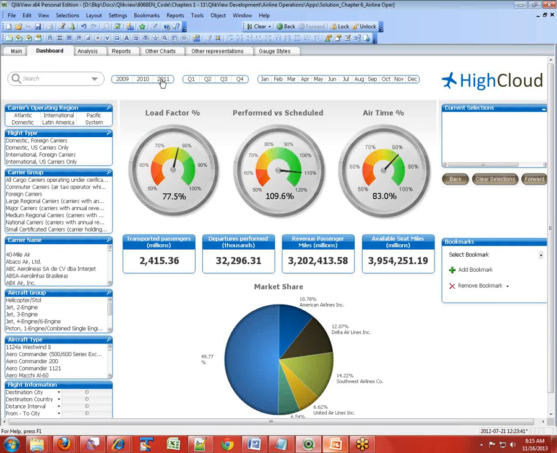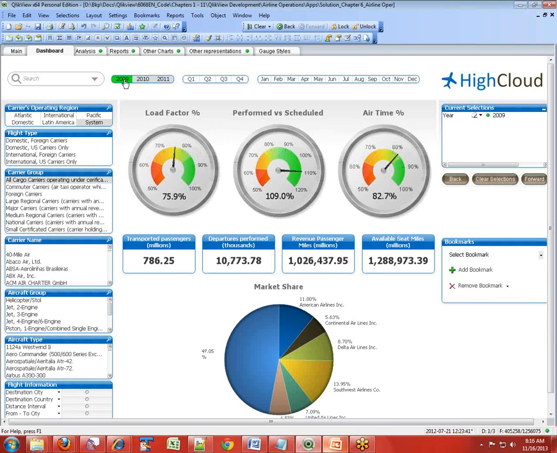Okay, let's get into the color coding of QlikView. It's not the color coding of the charts or the graphs, it is the color coding of the QlikView selections. I select the data for 2009. When you see this, the data on this particular chart is the aggregated data for 2009, 10 and 11 at the highest level.